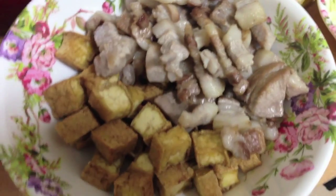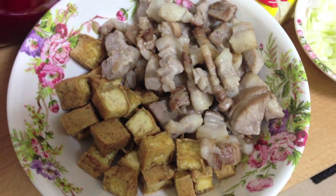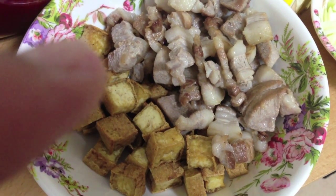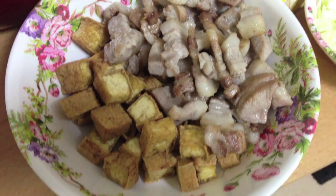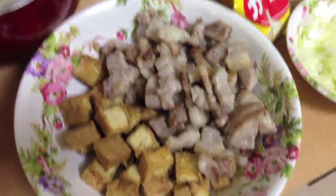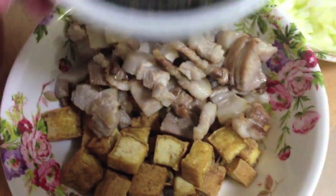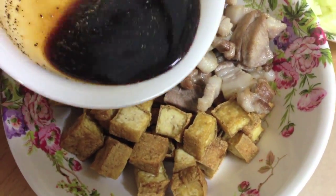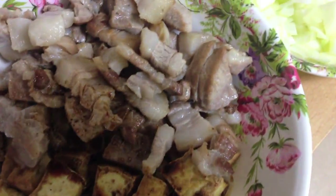After that, put the pork and tofu together in one bowl. As you can see, I already cut the tofu and already fried the pork belly. Combine the rest of the ingredients — I already combined the soy sauce and ground black pepper and put it in with the tofu and pork.